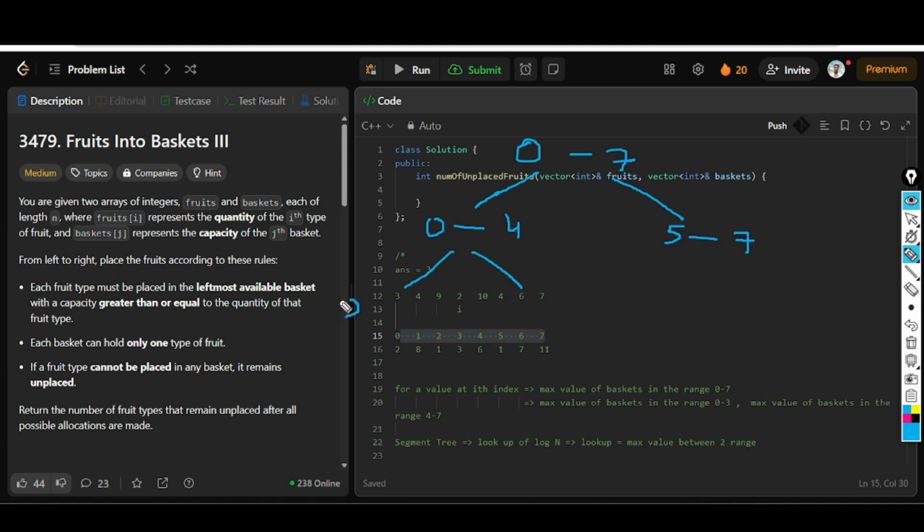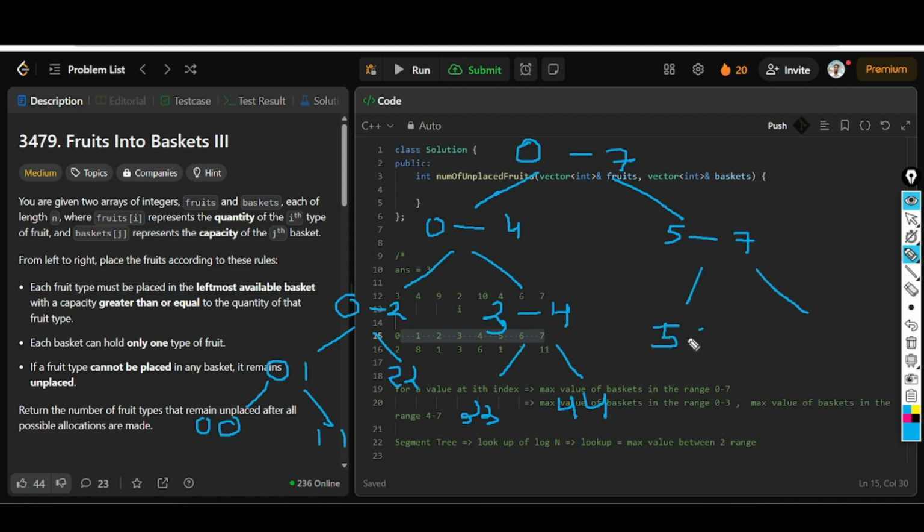This is further divided into 0 to 0, 1 to 1, 2 to 2, 3 to 3, 4 to 4, 5 to 5, 6 to 6, 7 to 7.